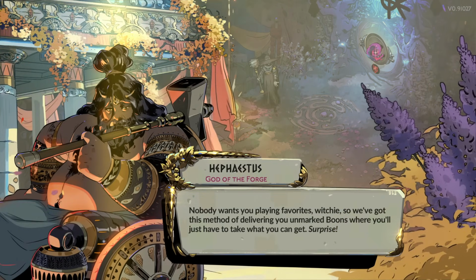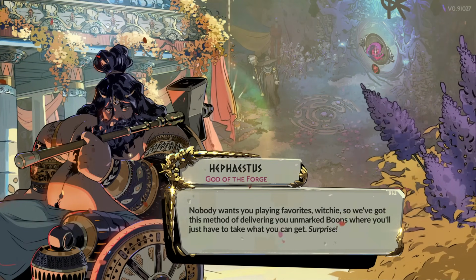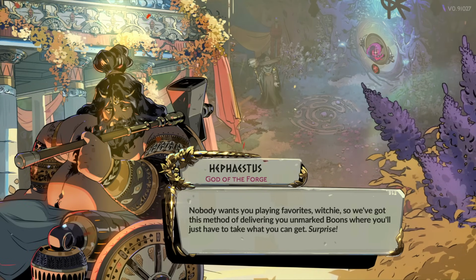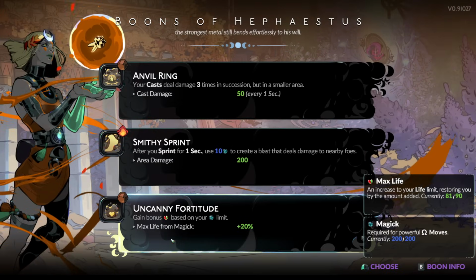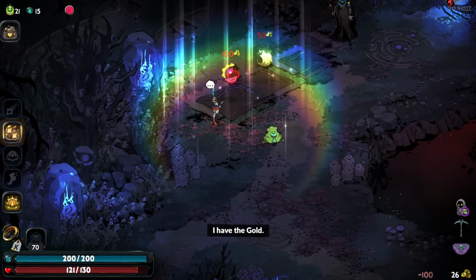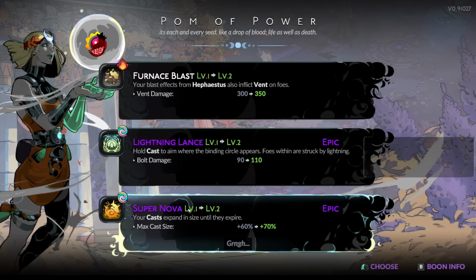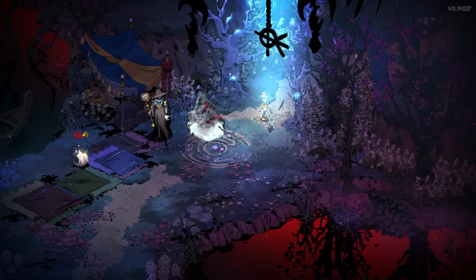Nobody wants you playing favorites, witches. We've got this method of delivering you unmarked boons where you'll just have to take what you can get. Surprise! Right. Grab a little bit of that. I have the gold. Even more cast expansion. Sure, sure.